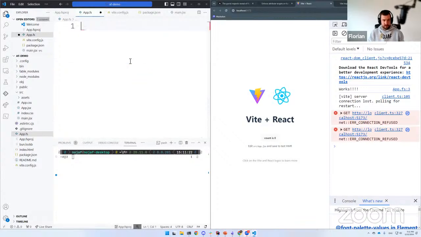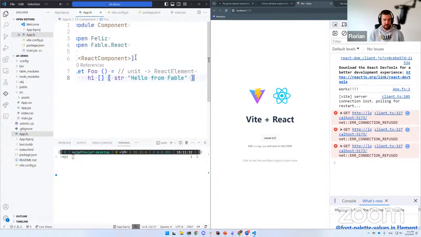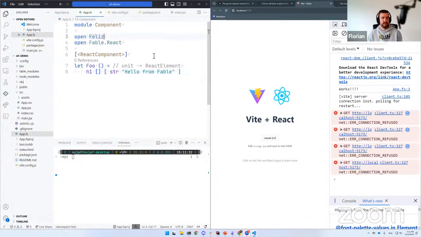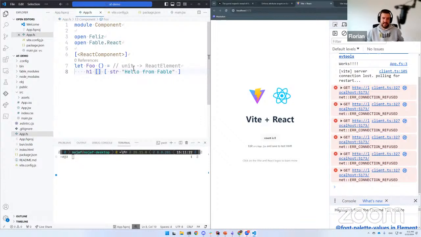Let's change this code to be a React component, probably. Okay, I want to zoom in a little bit. So I still just very much like Fable React with the DSL with two lists. That's never really going to change for me.